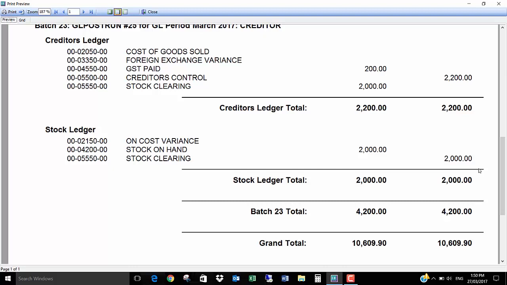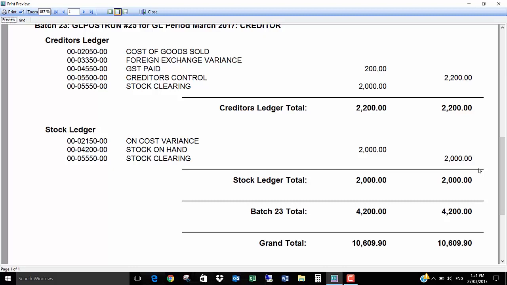Now, there's two reasons generally why stock clearing never actually reaches zero in your system's accounts. One is practical and one is because the system isn't being followed properly. The practical reason is it's almost impossible to have all your stock cleared at any one point in time and all the transactions be up to date, just by nature of day-to-day business. So it is not unusual to have a balance in stock clearing. Where the problem comes in is where the balance starts to get out of alignment with what your stock valuation should be.